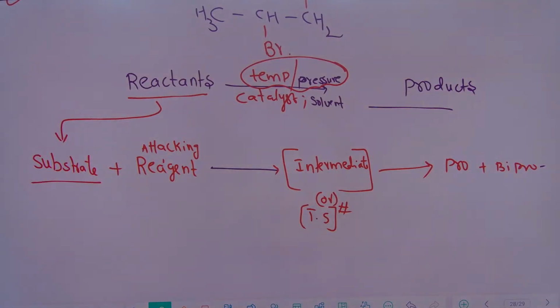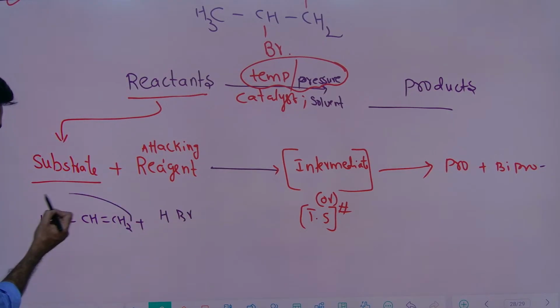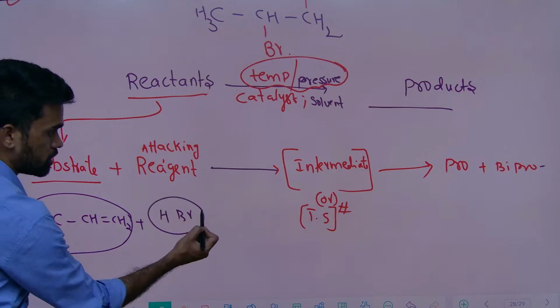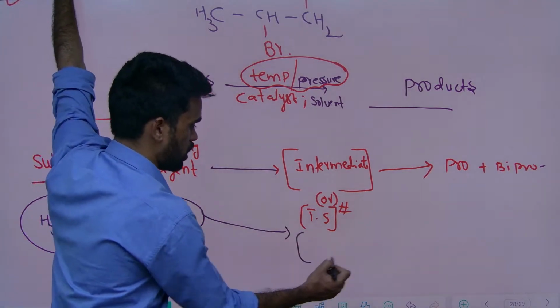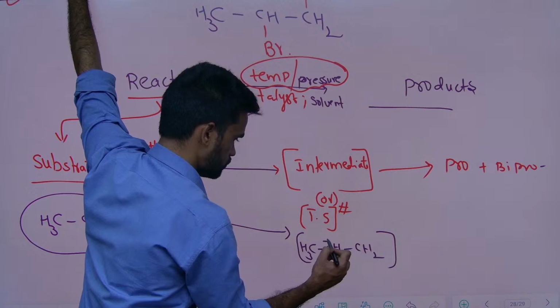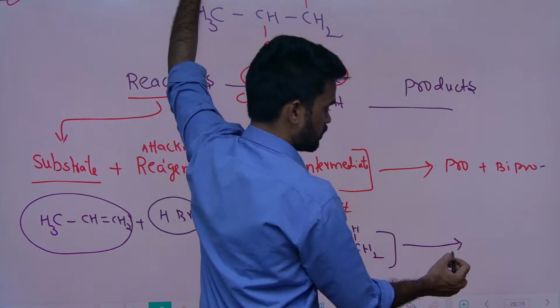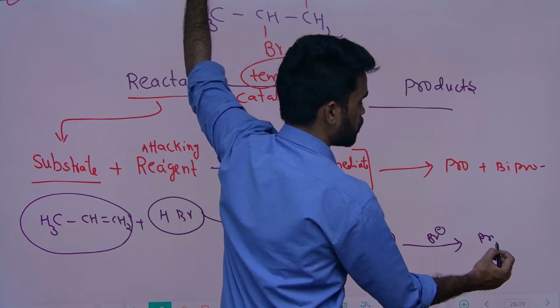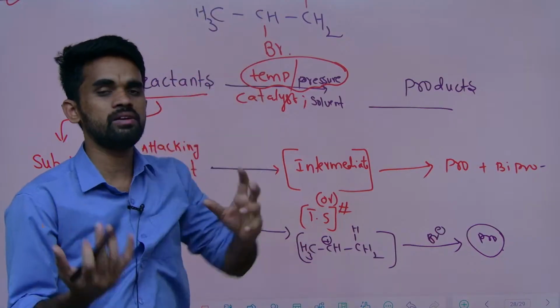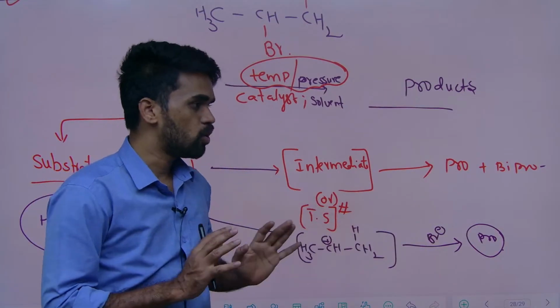Okay, yeah. So in the previous reaction that I mentioned, CH3, CH double bond CH2 and HBr, our substrate here is alkene and HBr is the reagent. Okay, and we have a carbocation formed as an intermediate, like CH3, CH, CH2. Like this we have seen one intermediate. Okay, finally the addition of the negative charge gave us a product. So products might be something like major and minor products, so you can write that side. Okay, hope the discussion is clear.